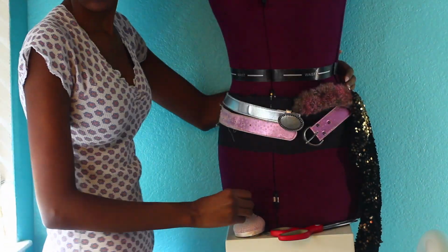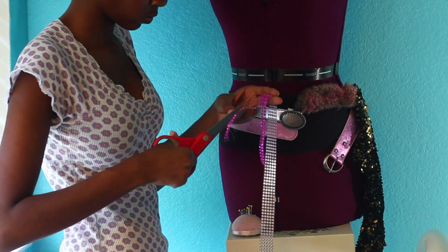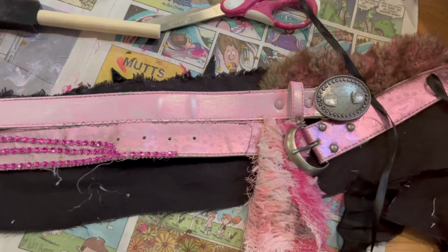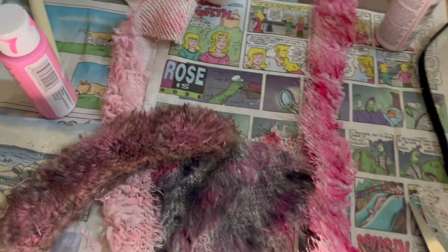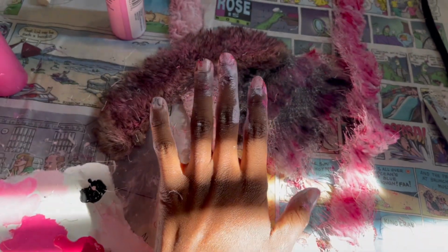So after like 2 minutes, I completely abandoned filming like this because it was just so much easier to work off the dress form. I sewed on the belts first, and if you're trying to make this, you gotta scour around. It is not fun to buy all these pieces separately. And some things I painted so it could match better, like the belt and all of these fur pieces. I just use my hands to paint because it's so much easier than a brush, and it's one less thing to clean.